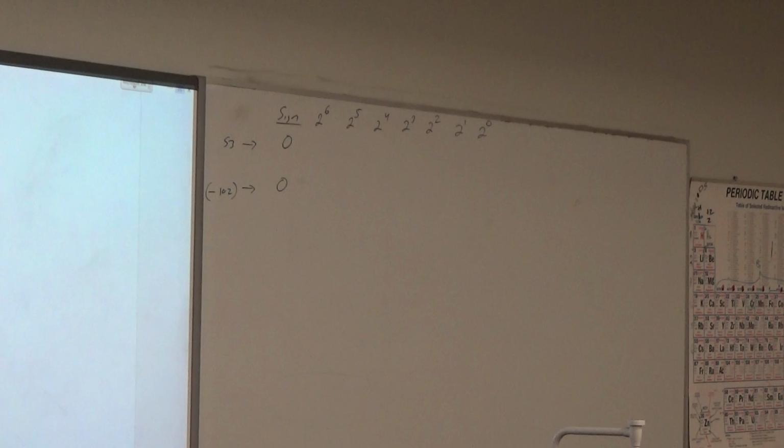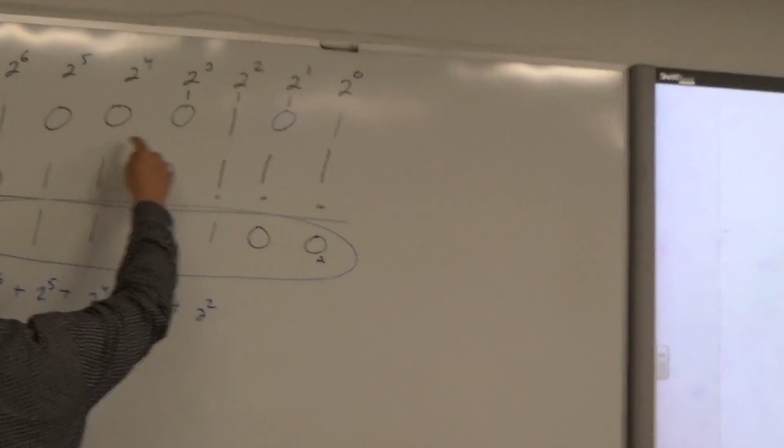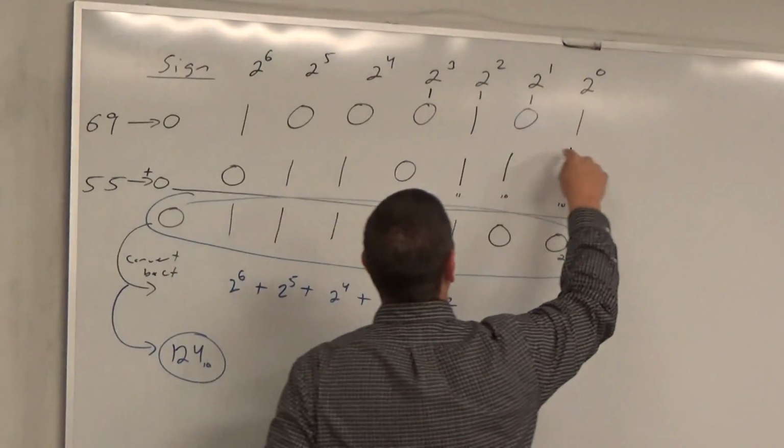All right. We have to somehow get 53. To me, 53 is just 2 less than 55. So wouldn't 53 be the exact same number here, except instead of 2 to the first being a 1, it would be a 0, right, guys? I like to borrow stuff if I can. So it'd be 0, 0, 1, 1, 0, 1, 0, 1.